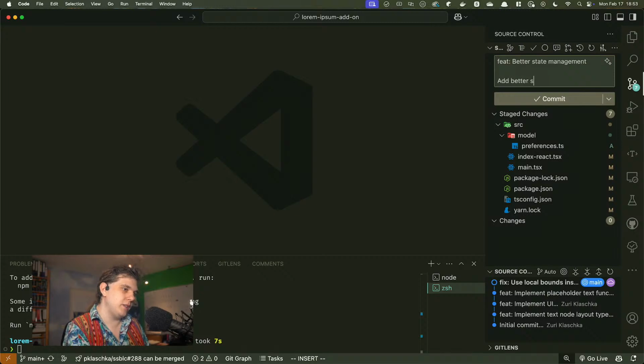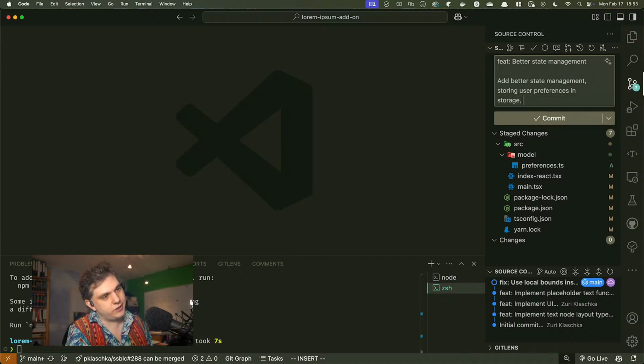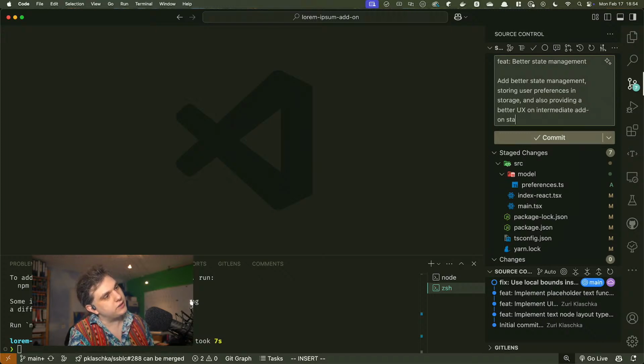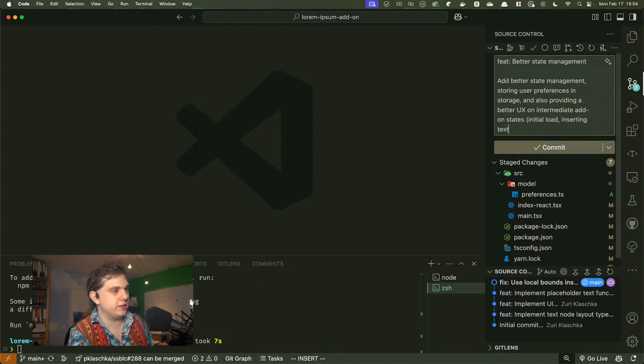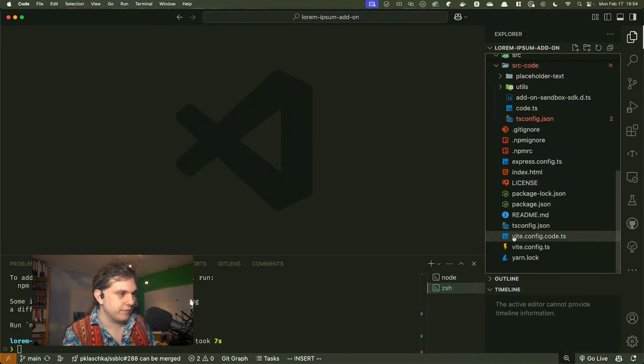Add better state management, storing user preferences in storage, and also providing a better UX on intermediate add-on states, initial load, and inserting text. Okay, so we did that.